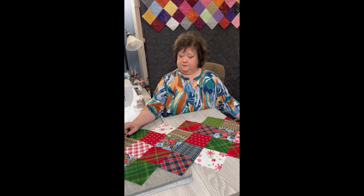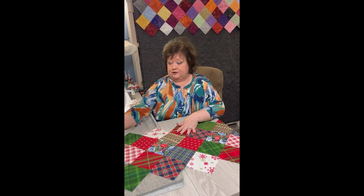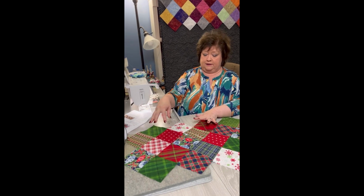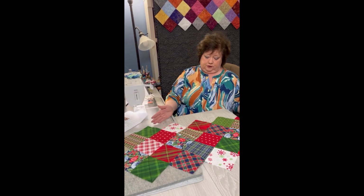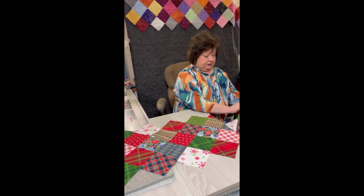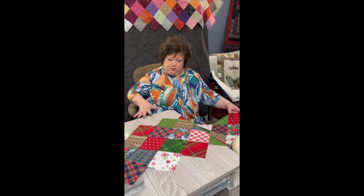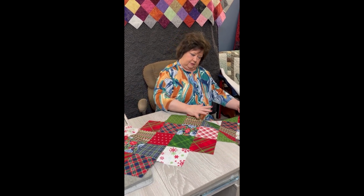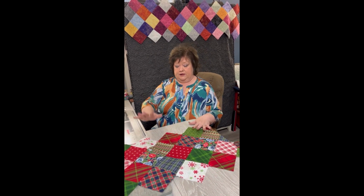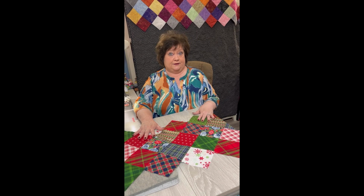What you do is a little different than what I thought when I first started laying them out and trying to make them. You start with 2, 4, and then you go to 5, and you follow the right side as you lay them out. You go all the way down, and you end up with 2 down here. When you start laying them out, you would think they would keep going this way, but they kind of go sideways. That's the way it's meant to be. So you lay them out the way you want them, and then you can quilt this yourself.